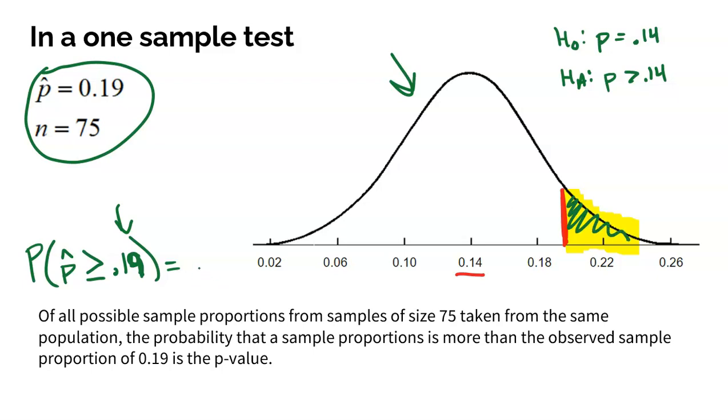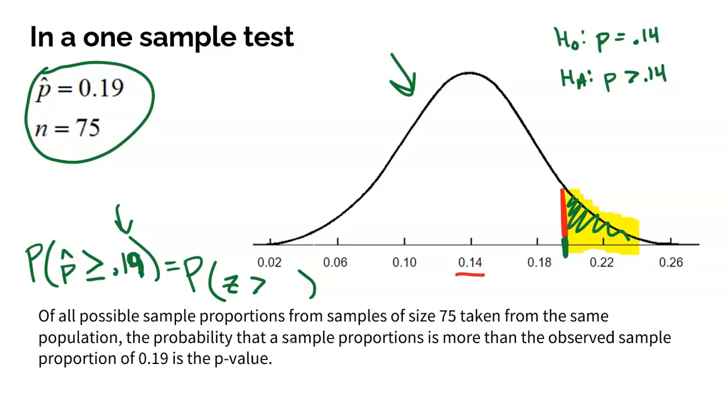Now, of course, if you're wondering how you're actually going to find that, well, you first need to get a z-score, the actual position of this. That's why it's called a z-test. And then you're going to find the probability that your z-score is greater than whatever that particular z-score is. And again, this is just a video to go over tips and tricks. I hope you already know how to find that z-score. If you're not, you need to go back and watch some of my other videos.